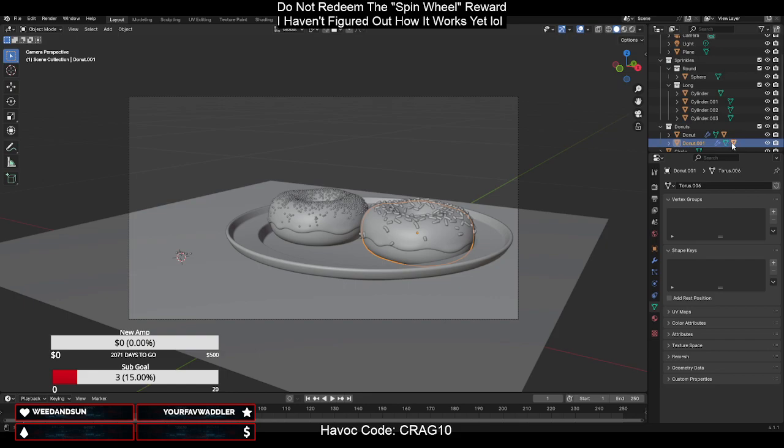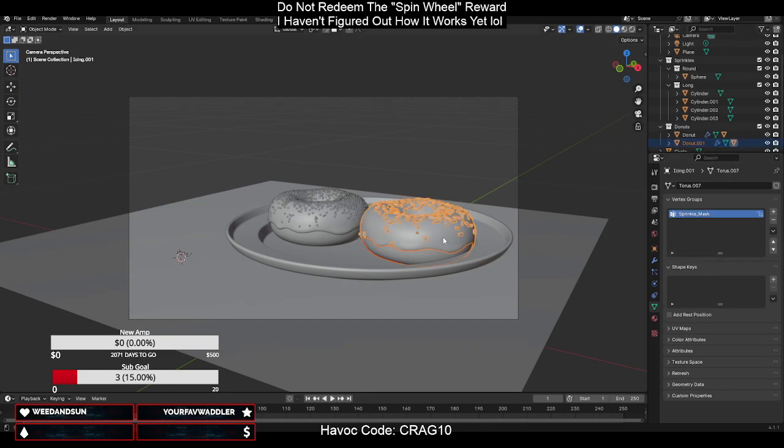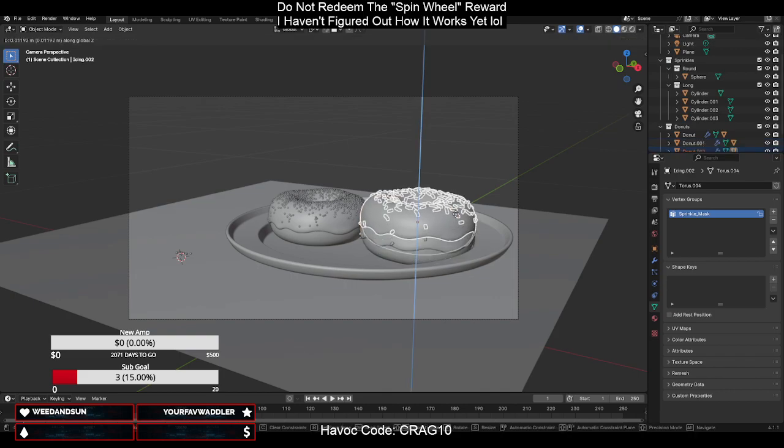This donut, shift select the icing, and then shift D, move it straight up.